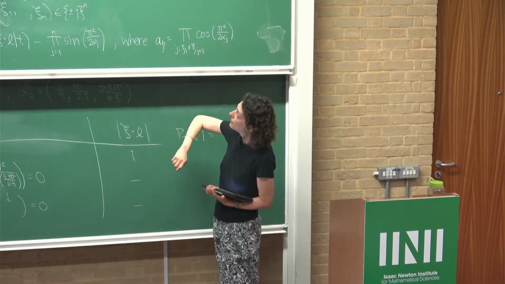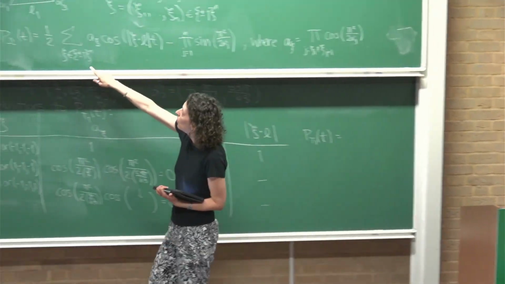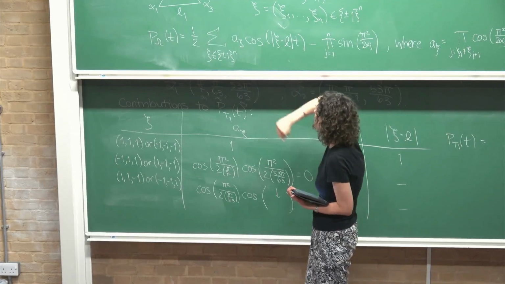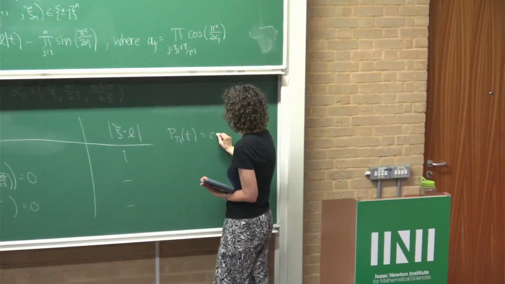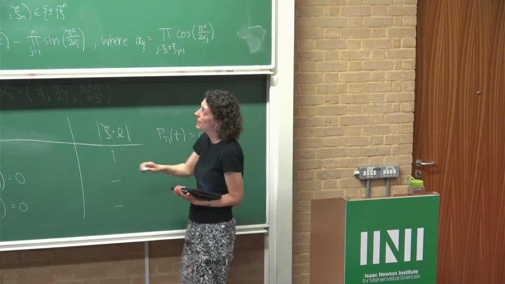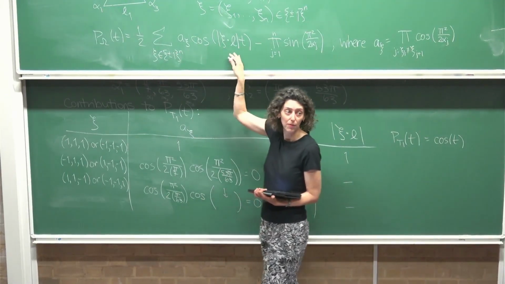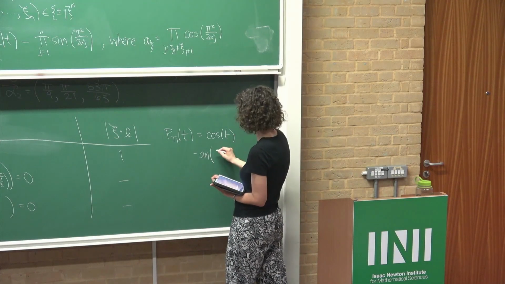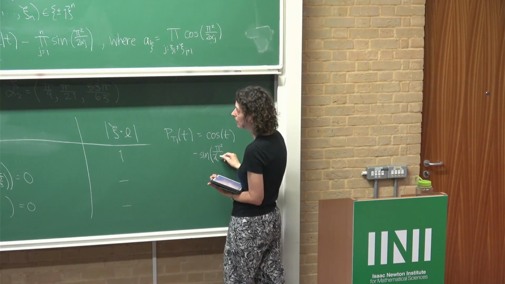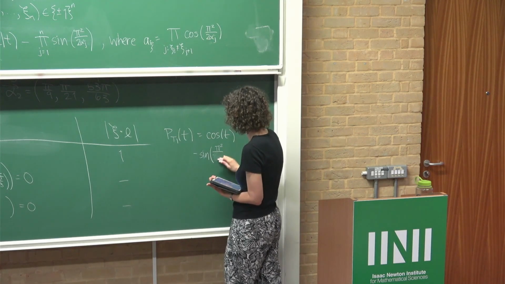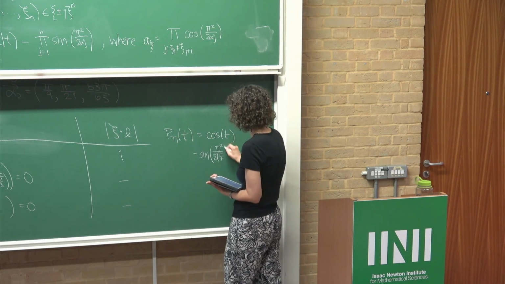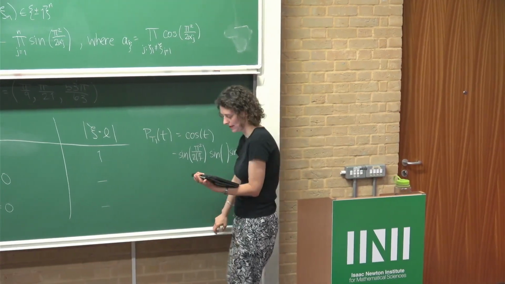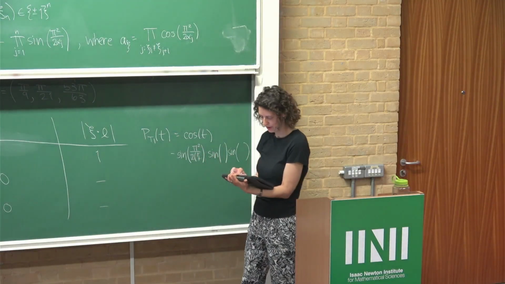Well, what did this first line give us? It gave us 1/2, but we got it for two different things. I'll say more about that in a second. And then AXC was just 1 cosine t, and all the rest of these were 0, right? And then we have minus sine of pi over 7, product of 3 sines. Okay, but do you notice anything there?